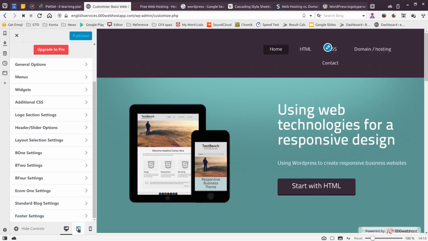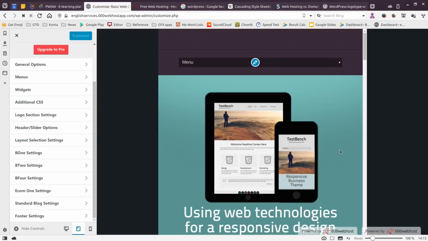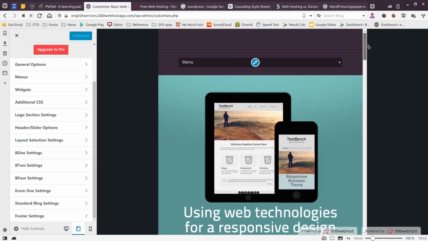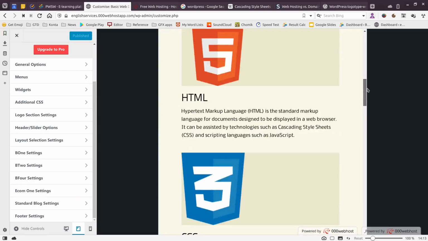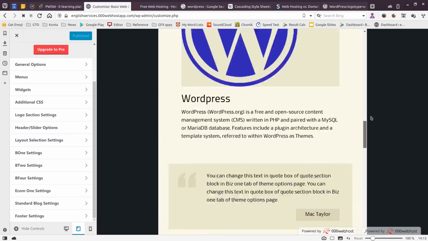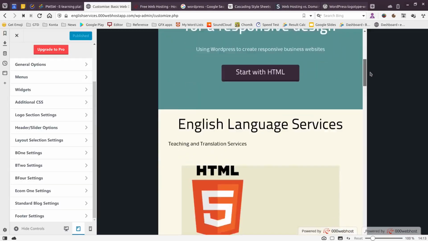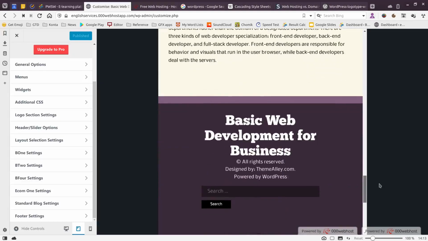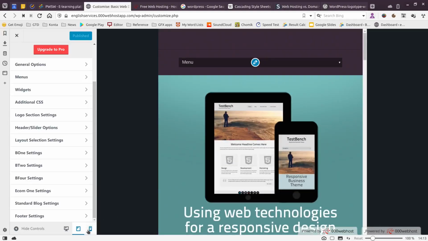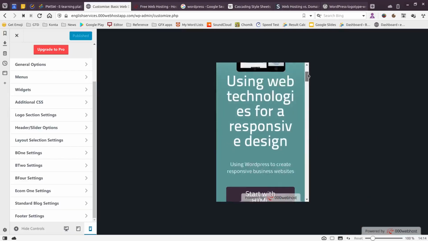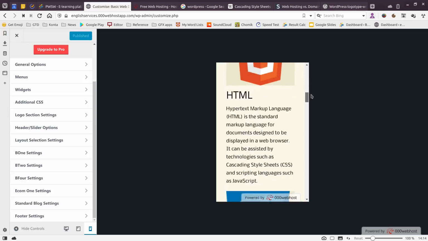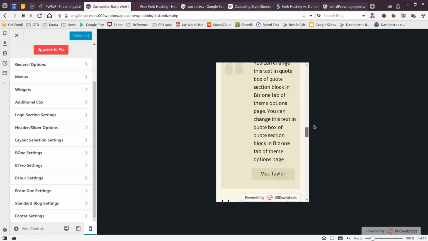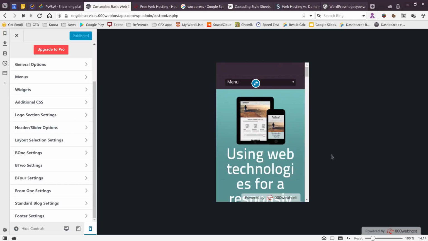So when we click on this one, for example, this is what it would look like on a tablet, right? Of course, we would have no scroll bar, but we would just use the finger. But that's what it would look like. So the layout is slightly different, as you can see. Most of these items are stacked vertically, right? And if you click on the mobile or the phone view, it's actually pretty similar, but it's just narrower. But very often the tablet view will differ from a mobile view.